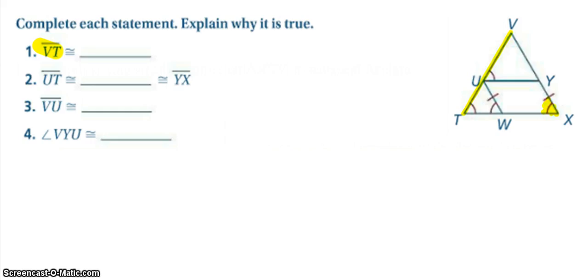So try this practice problem here. It's in your notes, it's not in Pearson. We start out looking for what VT is congruent to. So I've gone ahead and highlighted VT, and I've actually highlighted the angle that it relates to. So go ahead and try to figure out if VT is congruent to something. Fill in the rest of these steps if you can, and then come back for the answers.